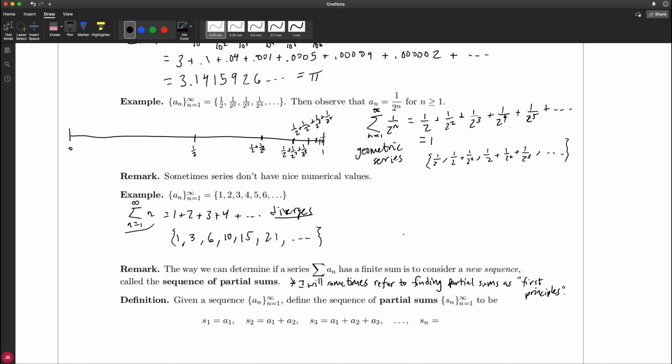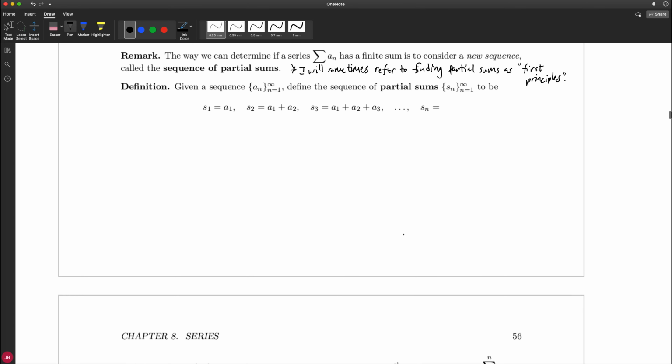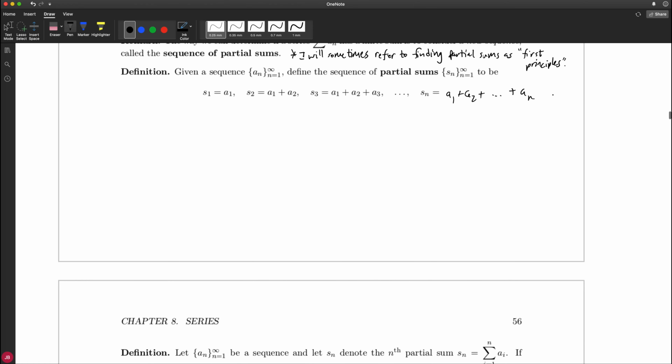All right, so here's how you do it in general. Let's say you have a sequence and you want to find the partial sums. We call that S_n. So S_n is just going to be a_1 plus a_2 plus all the way up to a_n. And so that's why S_1 is always equal to the first thing. S_2 is equal to the sum of the first 2 entries in the sequence.